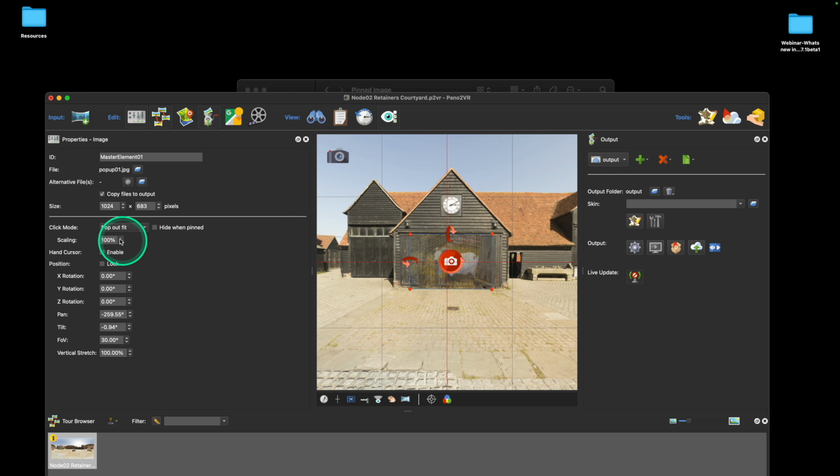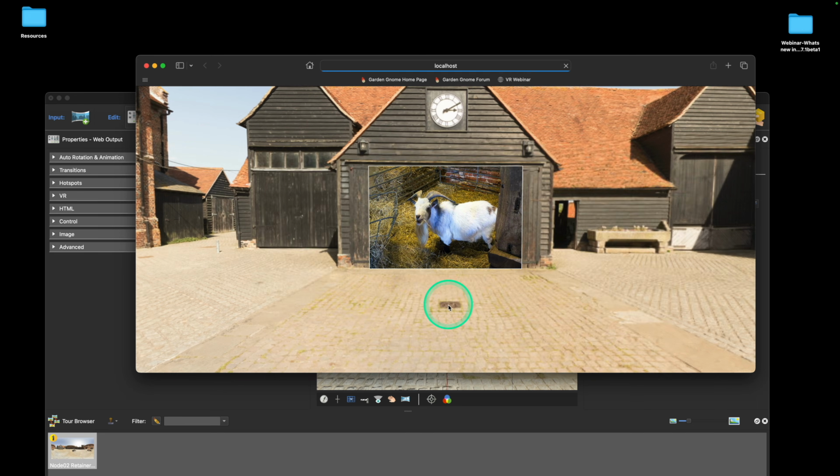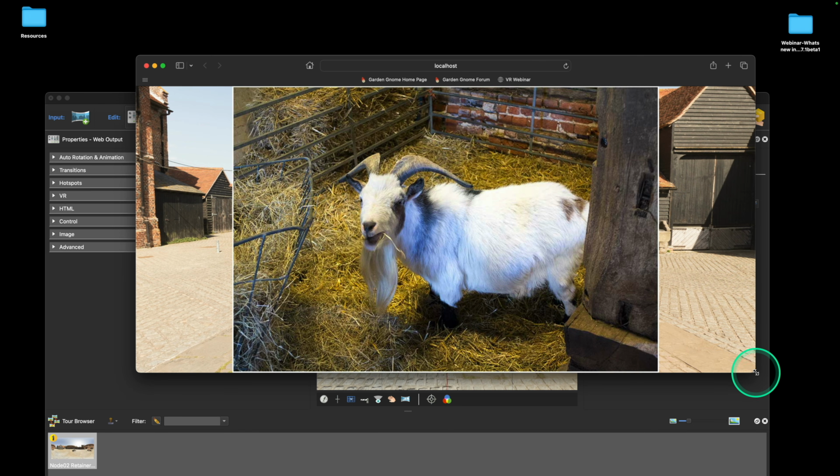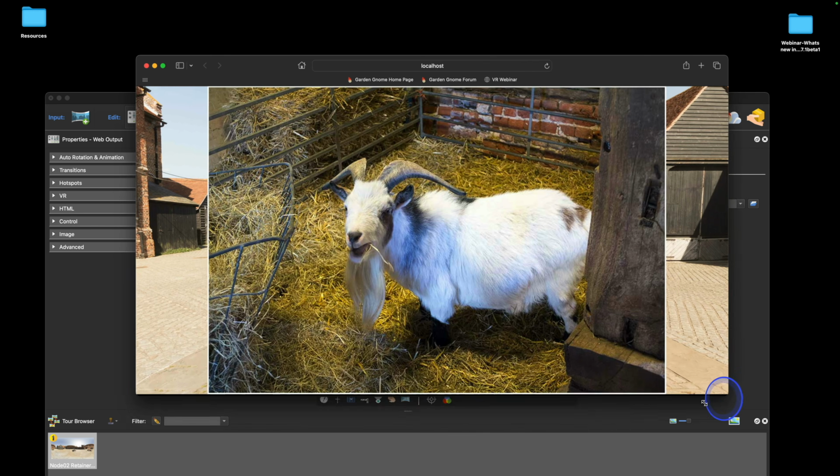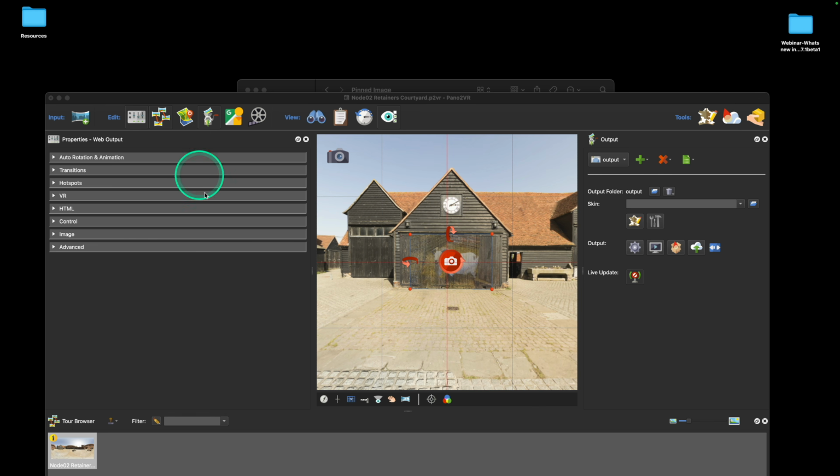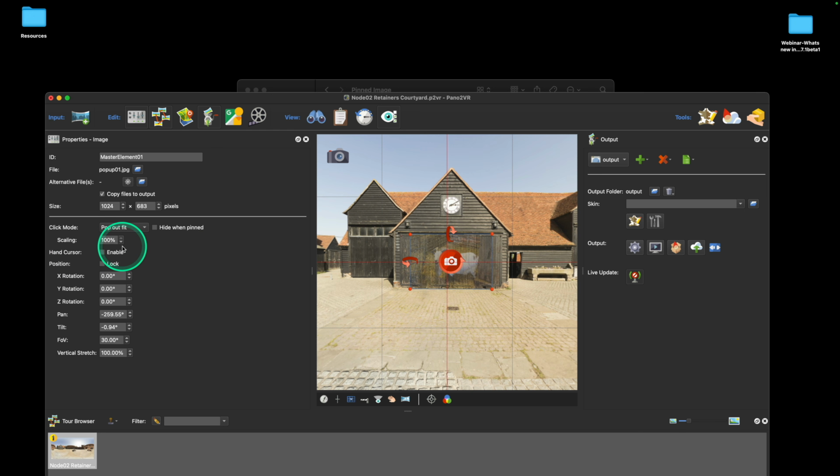So we've got pop out set. So let's just create an output, and there it is. And pop out, it's 100%. It fills the window, which is fantastic because it's all nice and responsive. Brilliant. Okay. But what we can now do is say, bring that down to say 80%.